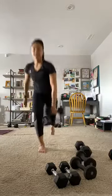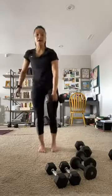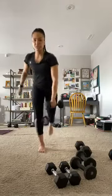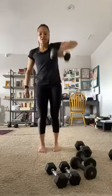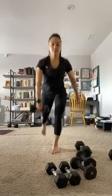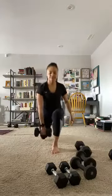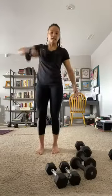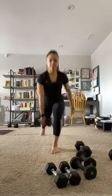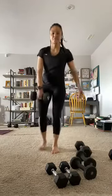10, 9, 8, 7, 6, 5, 4, 3, 2, switch, 3, 2, hi Remy, lunge it and row it. Exhale to lunge and a row. Get that elbow in line with your shoulder or a little above it. 15 seconds.